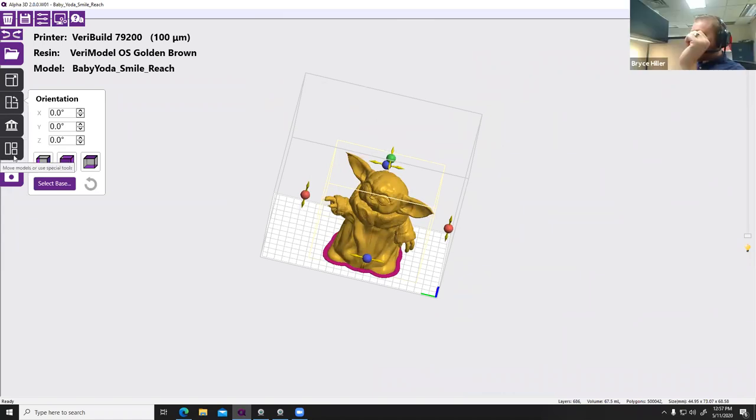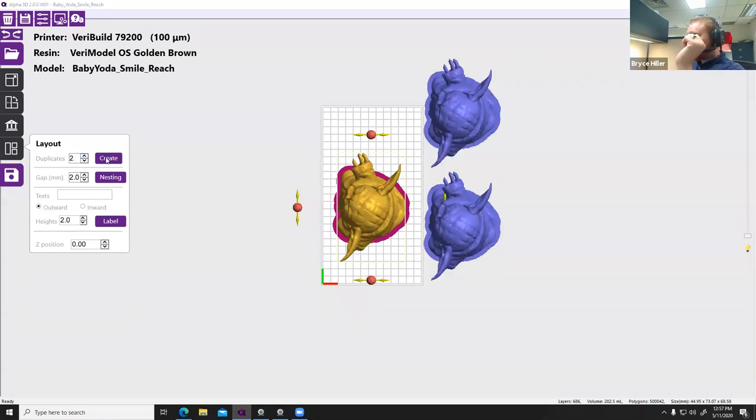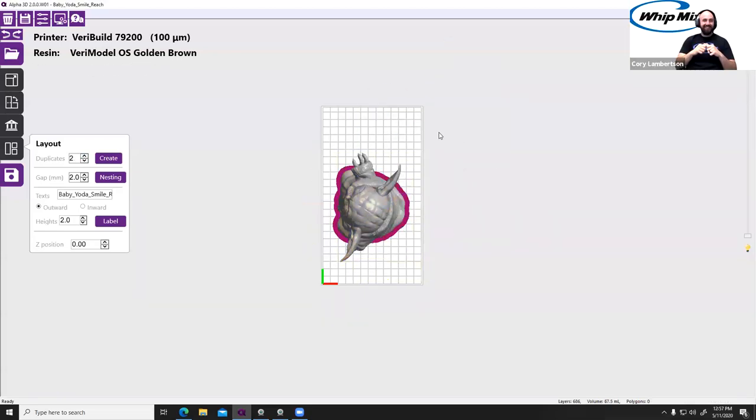Let's see, what else? Finally, move models or use special tools. So you can create duplicates. So Baby Yoda learned how to reproduce. You can set a nesting gap. So it's basically going to tell the software how far apart you want to keep your objects.